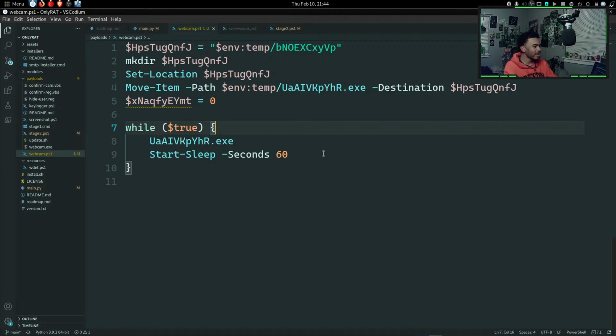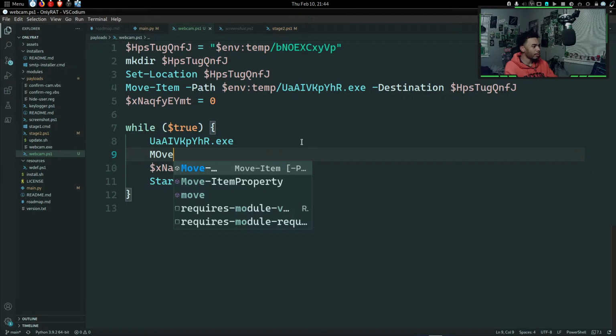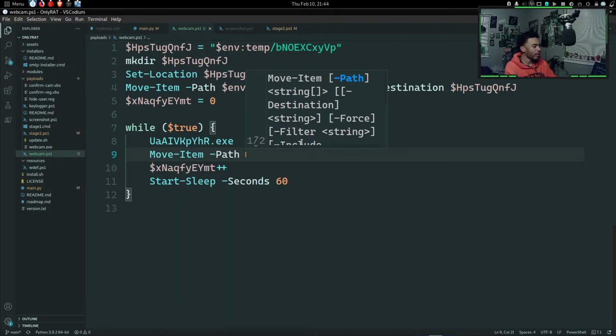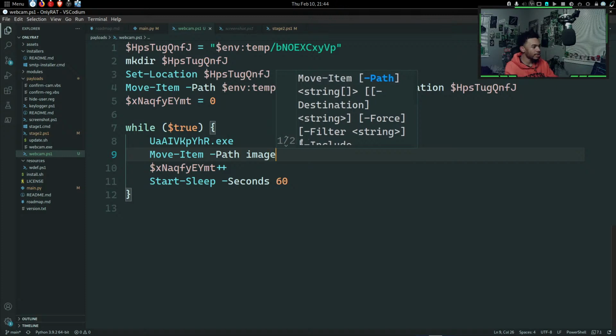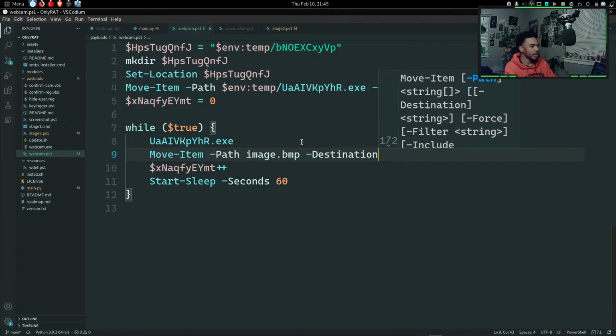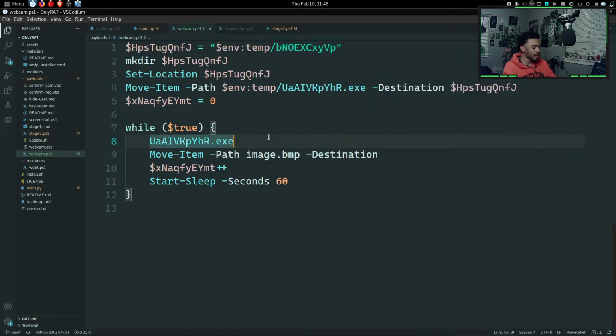So what we'll do at the end, before we start sleep, is we'll do $that plus plus, and what we'll do, after running this, is we'll do a move item, and then we'll take the path of our image.bitmap, and then the destination will be a random text name.